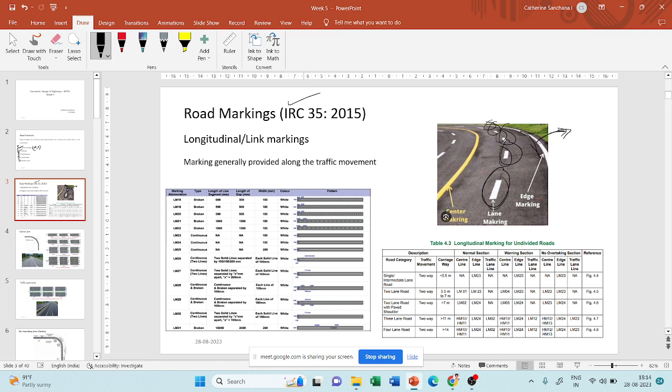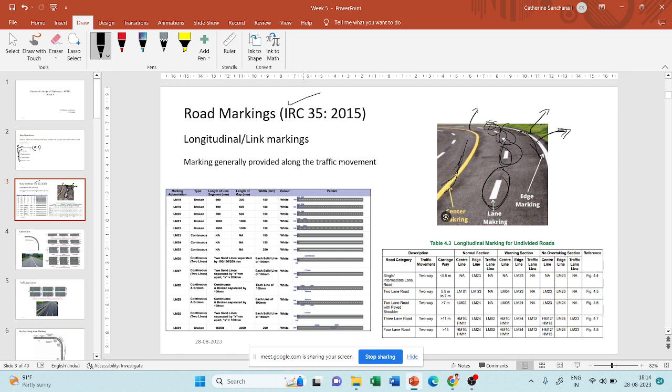Okay, this border line, which we will call the edge line or border line, and maybe one along the center of the roadway to tell you what the center line is. Very rarely will we see these yellow lines, but we are well aware of these white lines, right? There are many more road markings apart from the ones I've shown you in this figure, and they are classified based on the direction in which they are drawn, or the placement of the road markings on the roadway. So they are classified according to that.